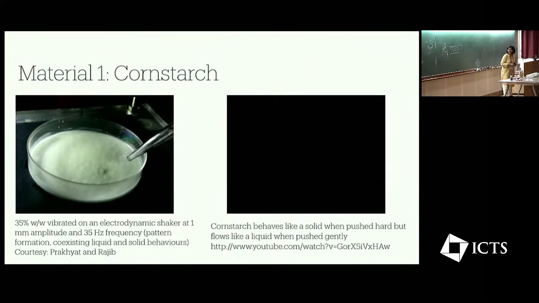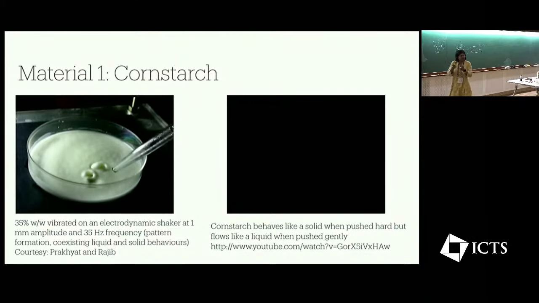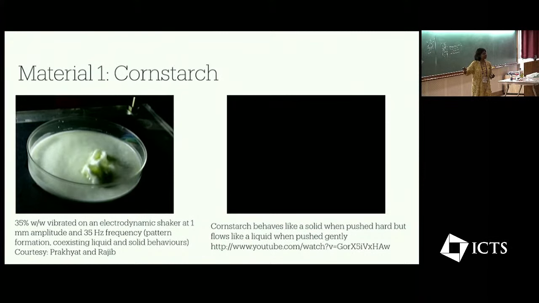And look at this. I'm going to stop this, or it doesn't stop, doesn't matter. But here, when I first started shaking, can you see the ripples? It's just like ripples on the sea. These are called Faraday ripples. So that is like the water behavior. Then you saw Prakhyat blowing into a hollow tube. Because of the force of the air, locally the cornstarch started separating and aggregating.